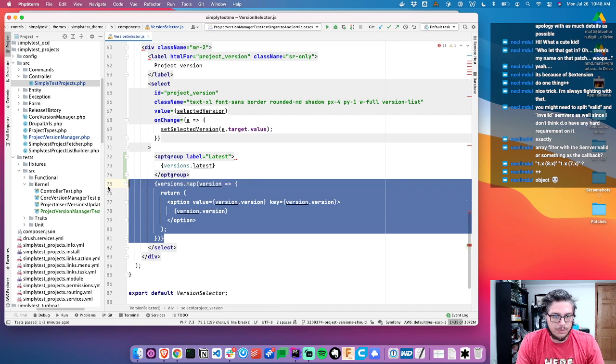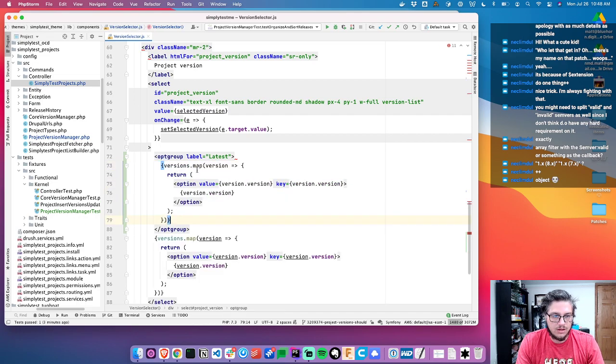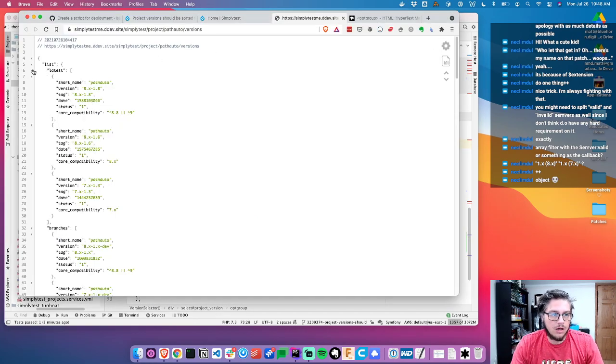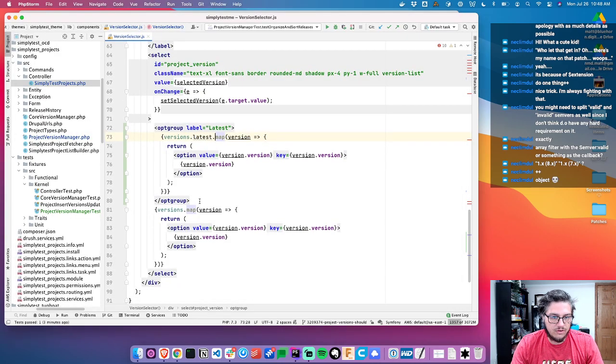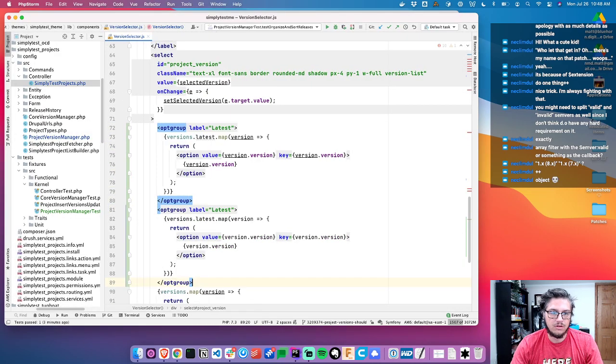So that's where we can just copy this. Version.latest.map. Branches. So let's copy this and do branches.